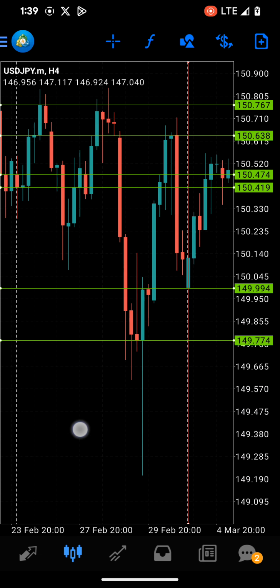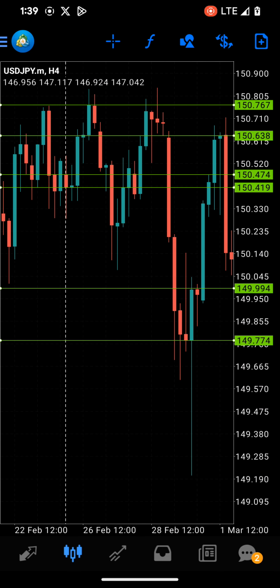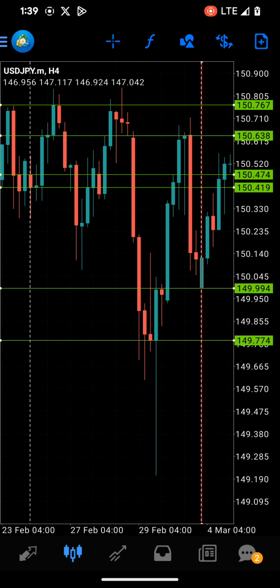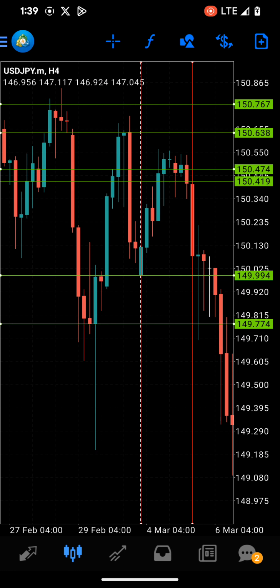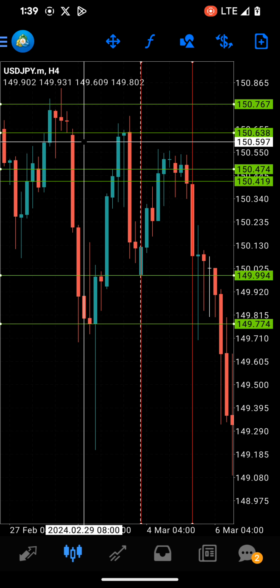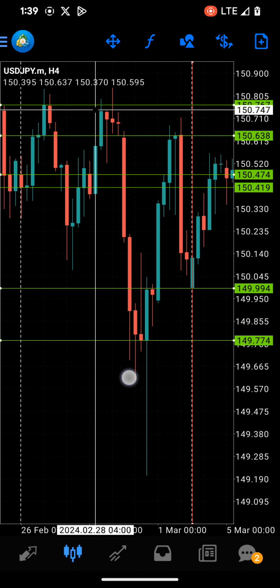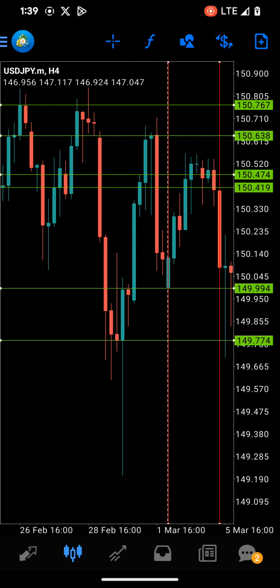Now we look to where we're going to put our take profit really. So we look back into the previous week. How many holds do we have? We can count 1, 2, 3. So 3 holds. It's an okay number, but it's on the lower side. And then did the prices take out the previous week's high before they took off? Let's see. That didn't happen. They didn't take out the previous week's high.